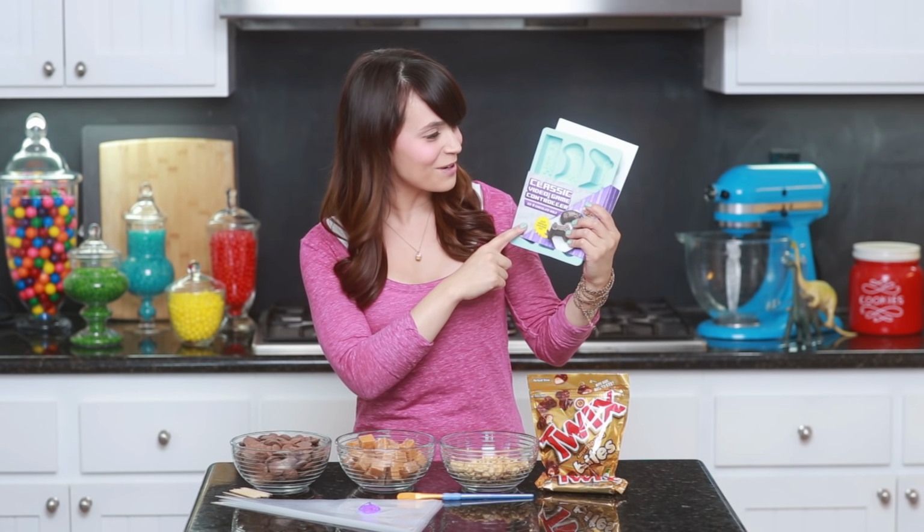Today we are going to be making something super easy mode. I went online and I found these really cute video game controllers. I'll put a link down below if you want to check them out. But I have a lot of friends who love video gaming and their birthdays are coming up. So I thought, let's make some chocolate classic controllers.